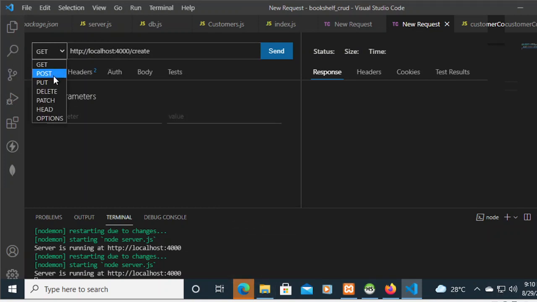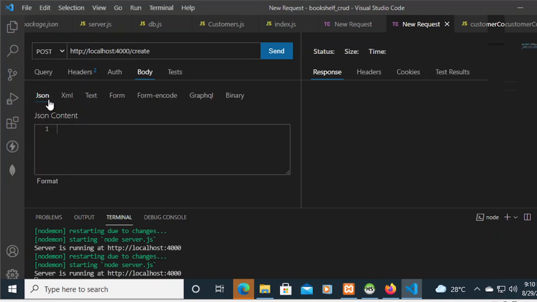Like I said, we'll be using a post request, and from our post request, we'll be using JSON. From here, we'll fill out a JSON request. To do that, we need to include the name, email, address, and phone. Make sure it is in this manner.